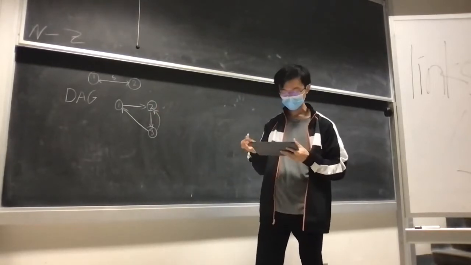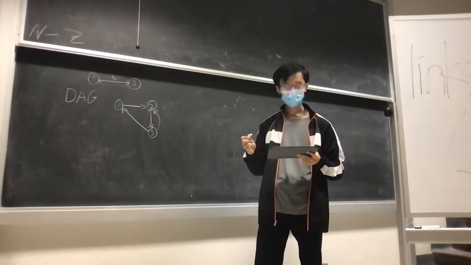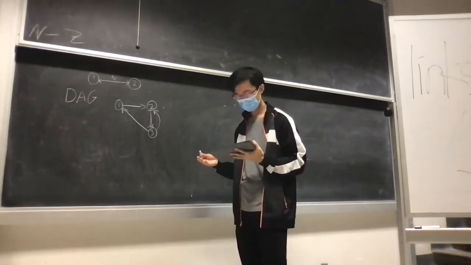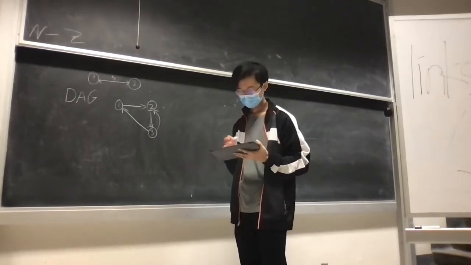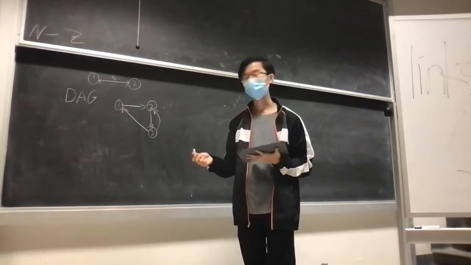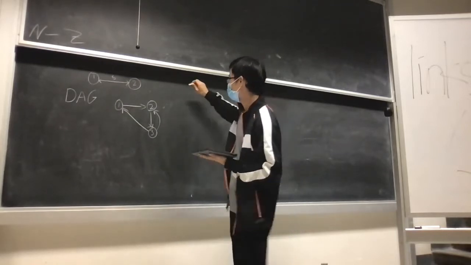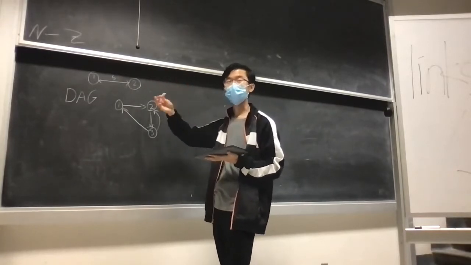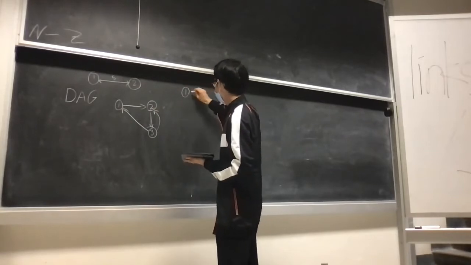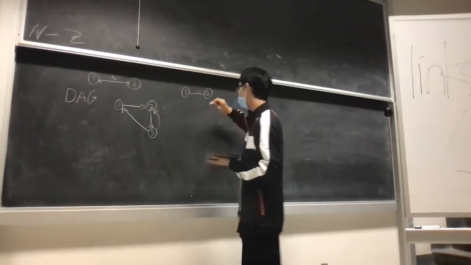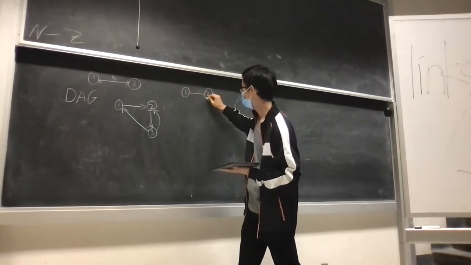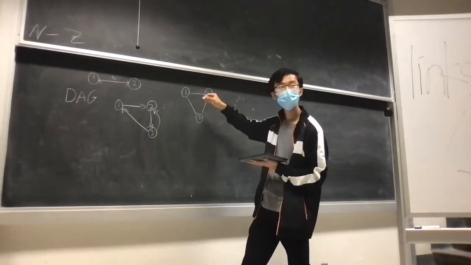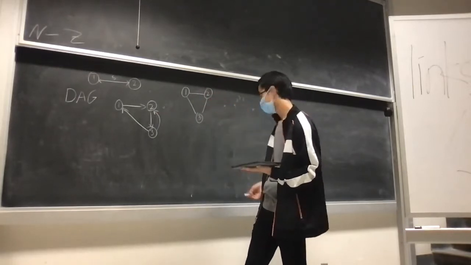Okay, so if we're clear on graphs, we can move on to the definition of a tree and then some of their properties. So a tree is an undirected graph where there are no cycles in this graph. And this is a little different from a DAG because in an undirected graph, you can go both directions. So that means as long as there is a component like this, where it's all connected, that's a cycle. And we don't want that.